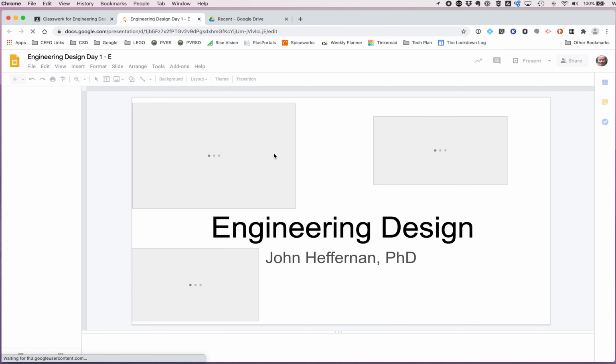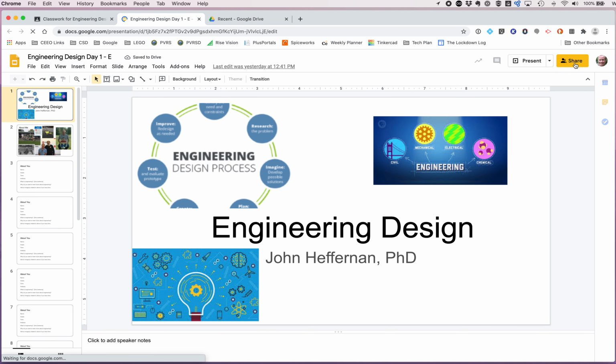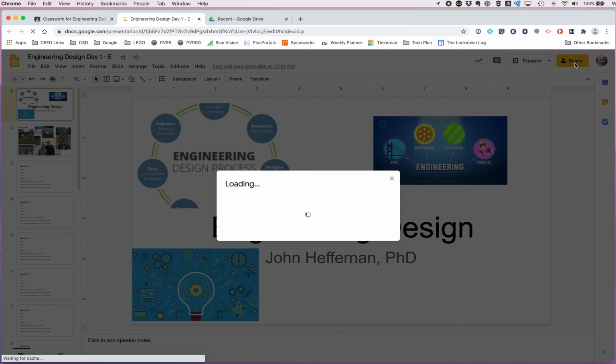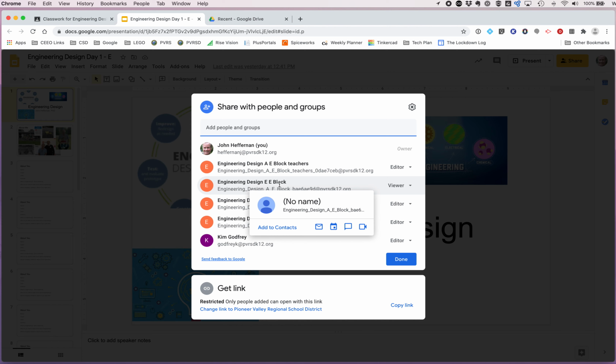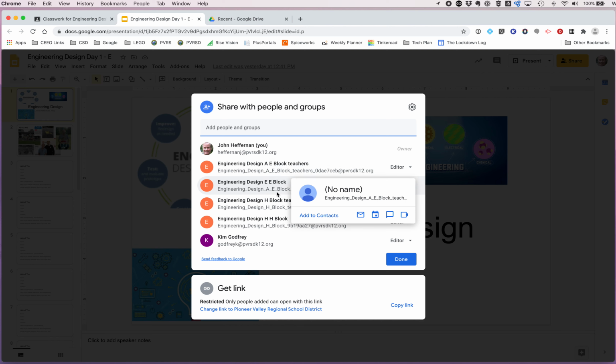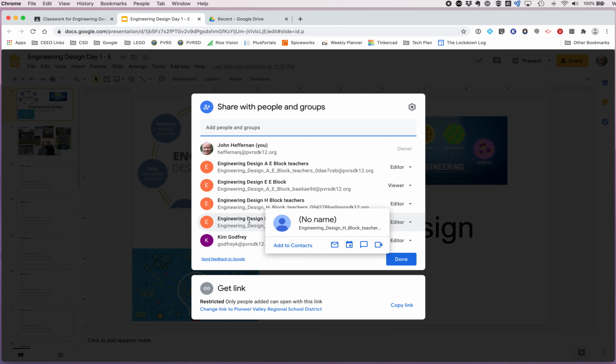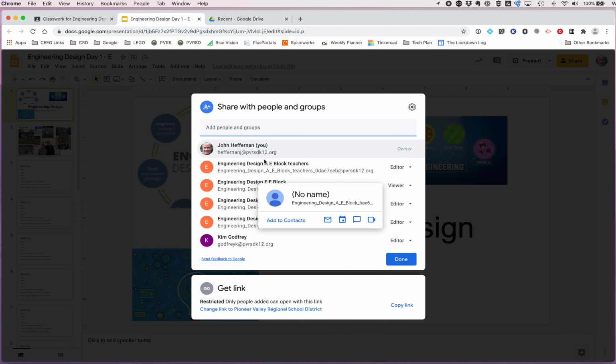Click on the slideshow, and then I'm going to click share. Okay. You have a share button now. Okay, so by default, you can see here, this is my eBlock Kids. Okay, you can see it shows you the teachers, the kids, and some other recent groups. Okay, so what do I want? Of course, I want the eBlock Kids.